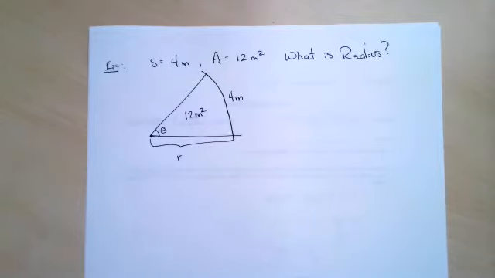So in this case, we're given the end values that these formulas compute, the arc length and area. And what we want to do is now reverse engineer the radius. This is essentially how all of these problems will go: we give you two pieces of information, and from those two pieces of information, you can solve the rest. Both arc length and area depend on the angle and the radius. So if I know both of those, I plug them in and I can compute everything else. But now we're given the opposite, arc length and area.